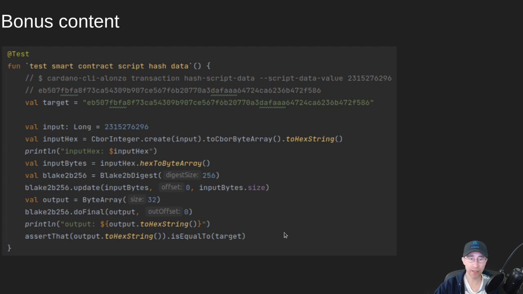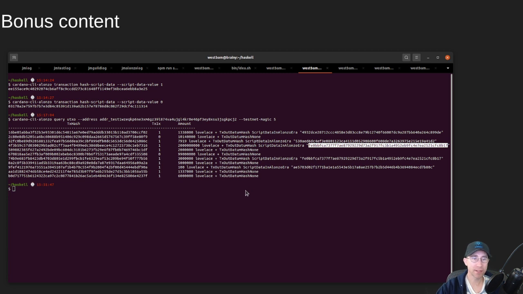And so the reason I'm doing this is I need to calculate, let's say I want to steal somebody's money. So in this one, there's 2000 ADA. Now that's a pretty juicy target. And I know what their hash value is. What I need to do is figure out what the integer number is that will CBOR encode and then hash to this value. And so that's why I had to figure out the encoding, because I don't want to be calling this Cardano CLI command over and over and over. That'll take forever. I want to do it in my own code.